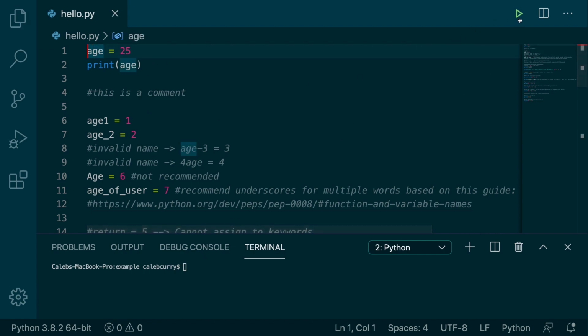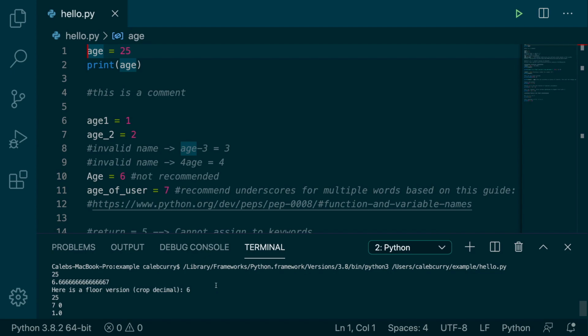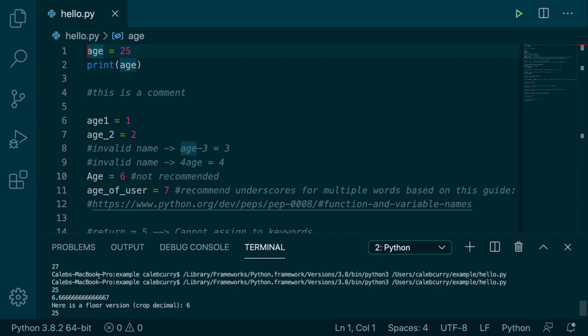So we're going to run this and start with the very first output here, and that is 25. We created a variable called age, and we printed that variable. Here's how you assign to a variable. Again, we have the value, and here's another vocabulary word I haven't mentioned yet, and that is literal.